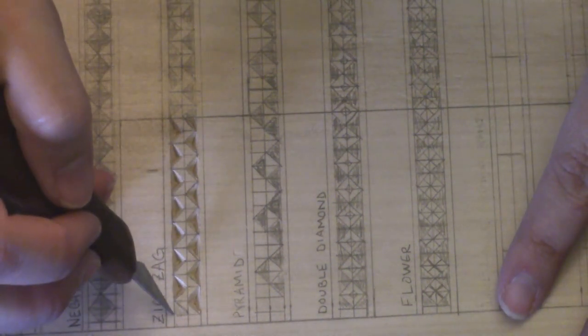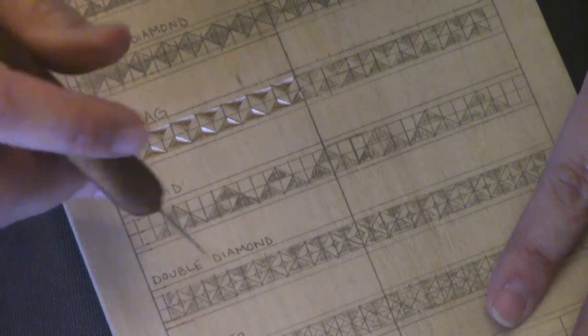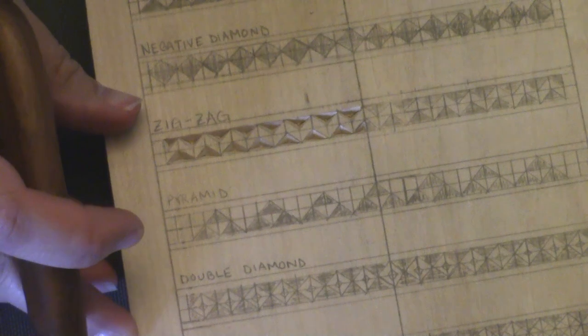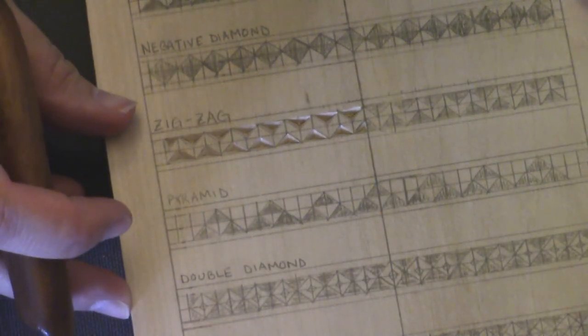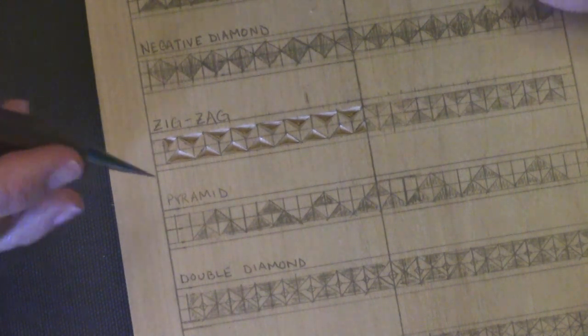So at the end of all this, you have a nice zigzag pattern. And you can always go back in and clean up the chips that didn't fully pop out. As you develop a rhythm, it really starts to come out cleanly.